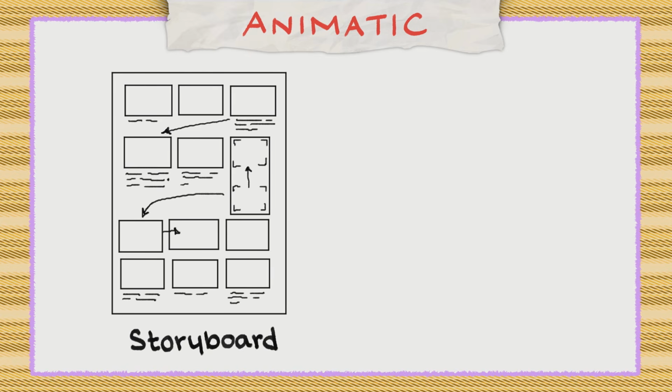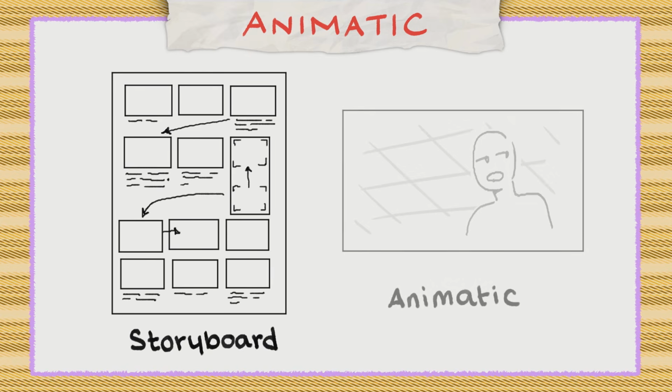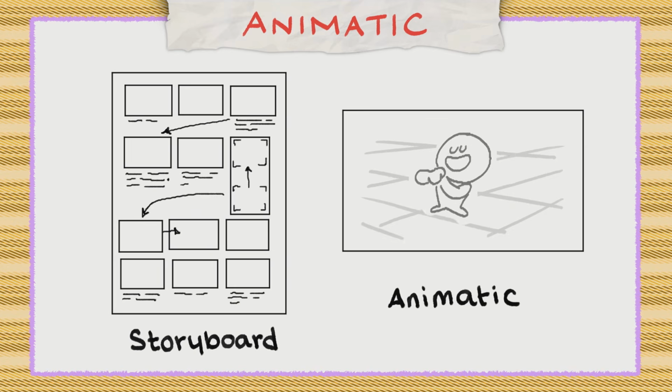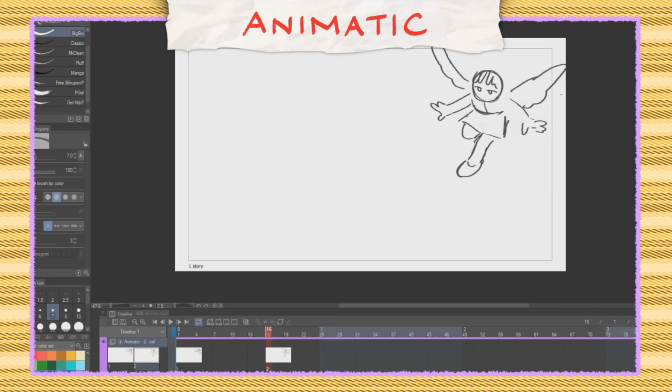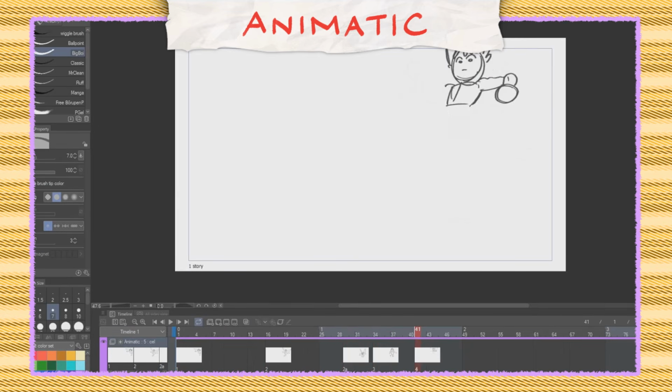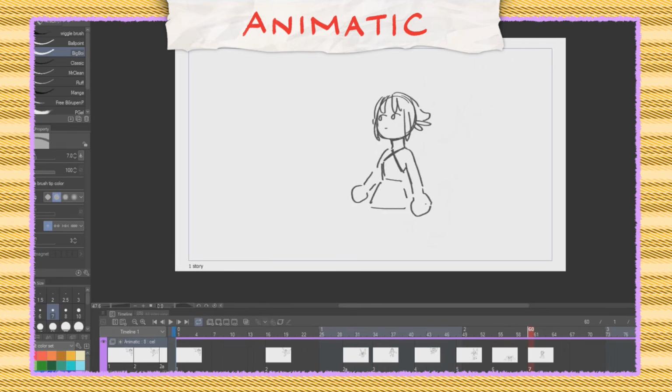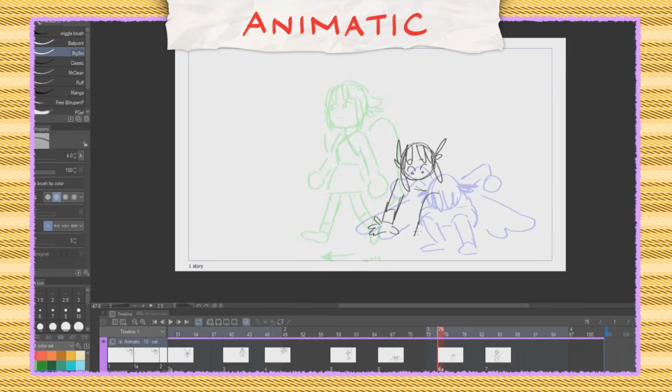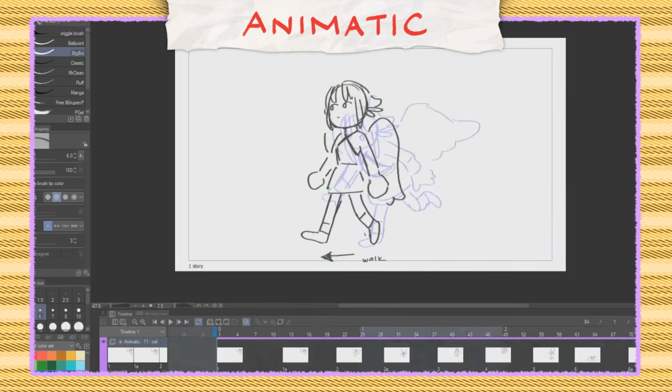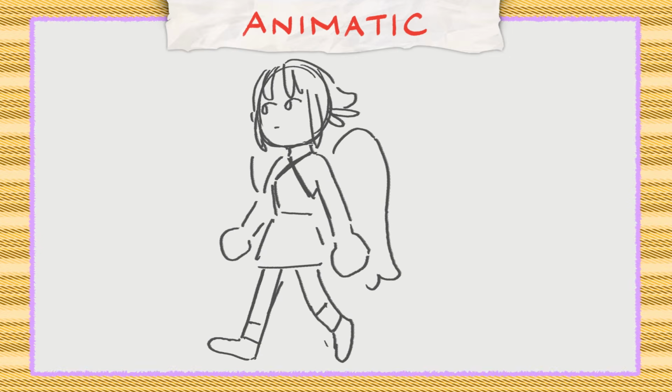Next is making an animatic. The difference between storyboard and animatic is that a storyboard is a set of drawings like a comic, and an animatic is when you gather those sets of drawings and put them together in a video. Essentially, animatics are still very rough and are usually used to time your scenes. For example, if you have audio or music in your animation, you'll want to create an animatic to be in sync with that. Animatics are used to help suggest what is happening in your animation, again, being a blueprint for the next step.